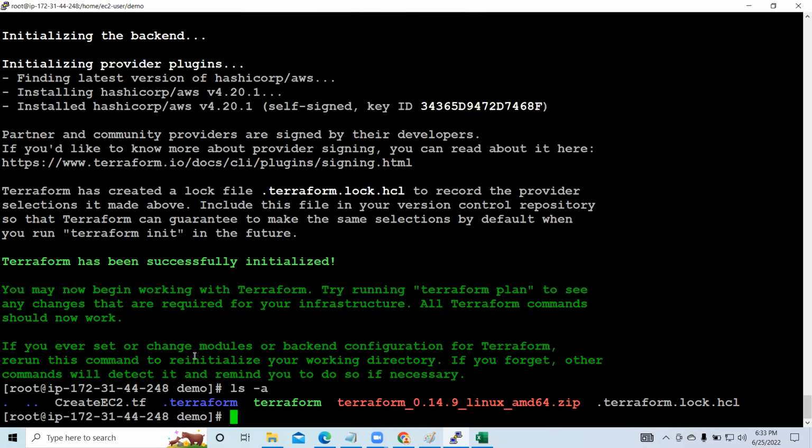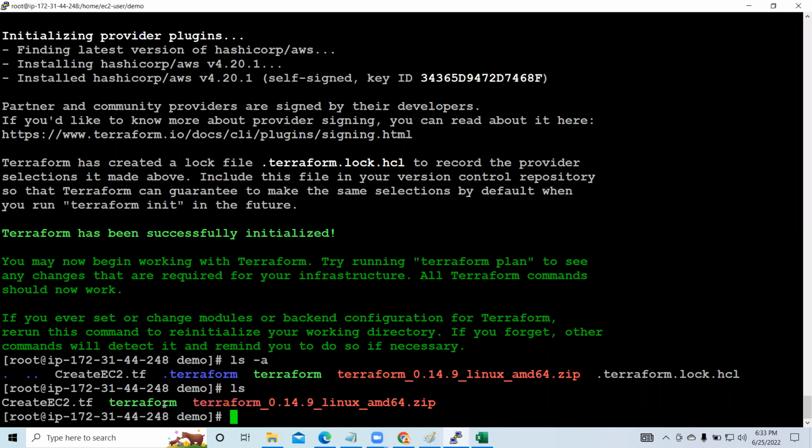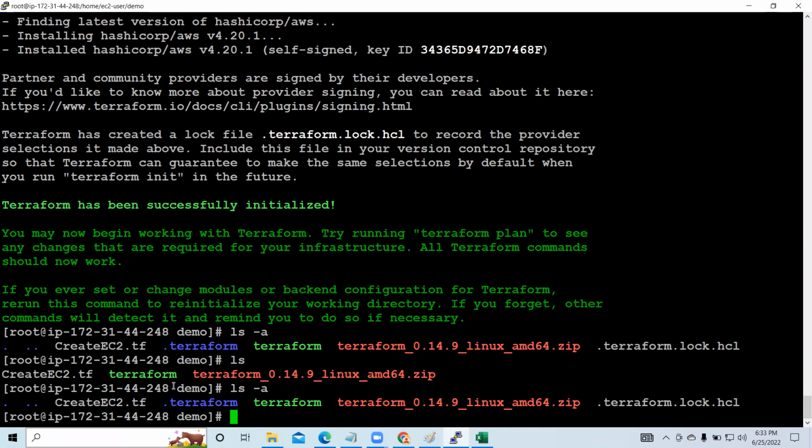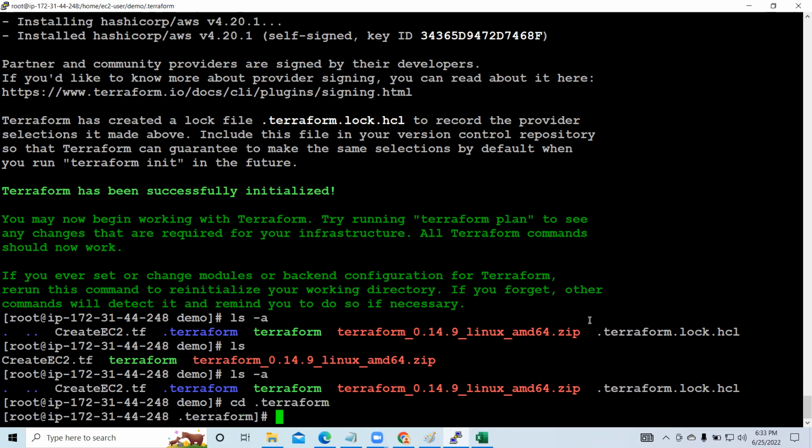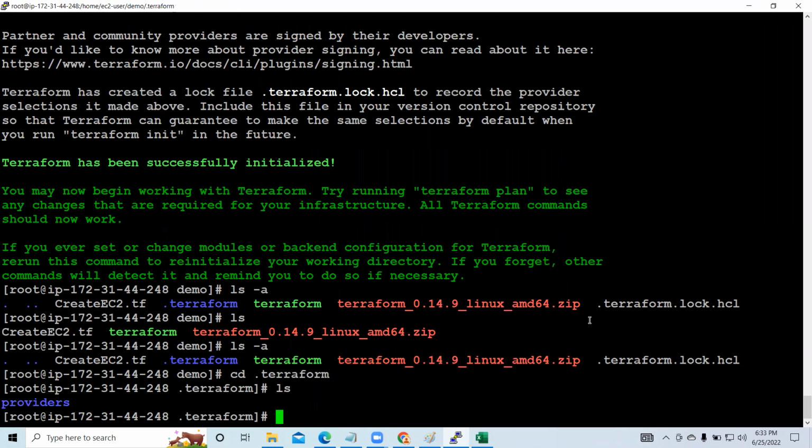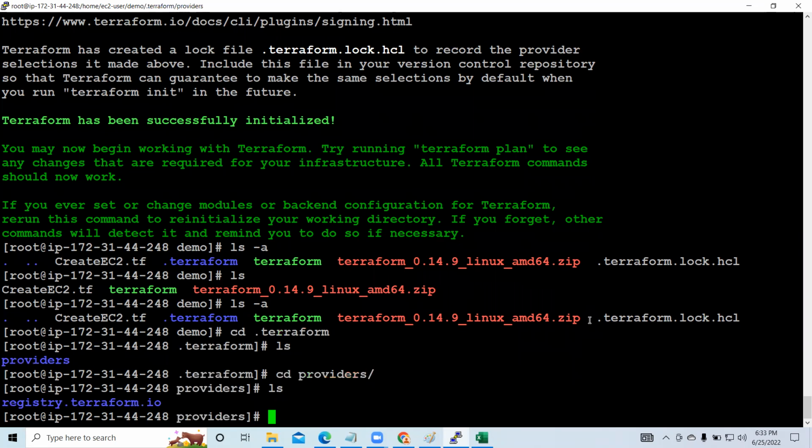Now see, guys, ls -a. You see here, a folder has been created. This folder starts with dot, guys, which means it's a hidden folder. If you type ls, you won't see the hidden folder. If you type ls -a, only then you see the hidden folder. All hidden things in Linux start with dot. If you go into this folder and type ls, you can see some folders for the providers and other configuration folders.